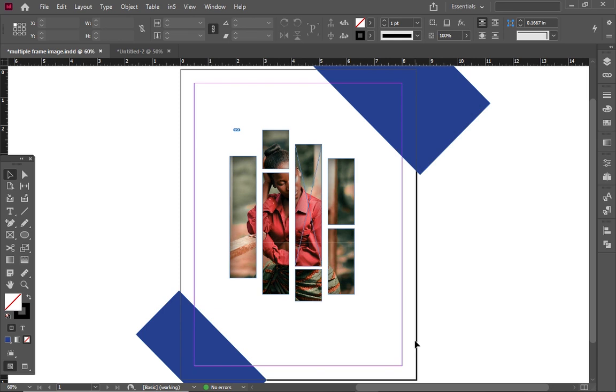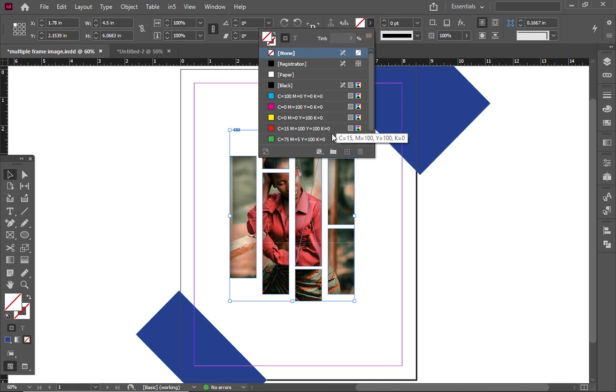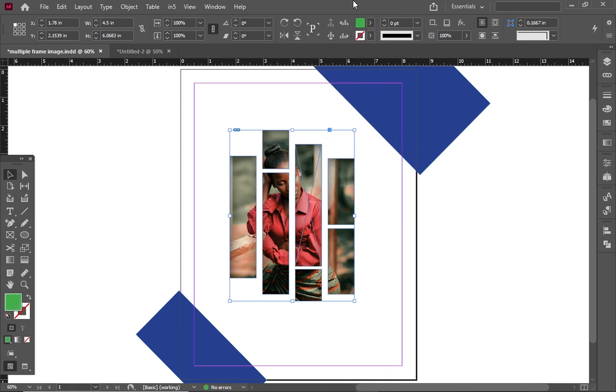Alright, so after adding the inner shadow to make it like a cutout, I can still go ahead and select it and then add some color to it. See, add green, and then I can change the blending mode to a different one so that I can add some effect to the image.